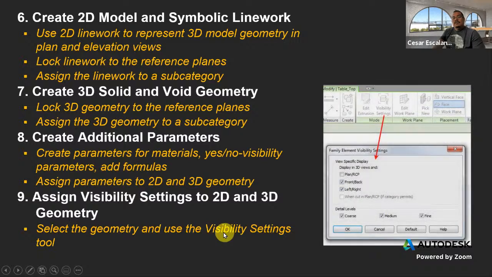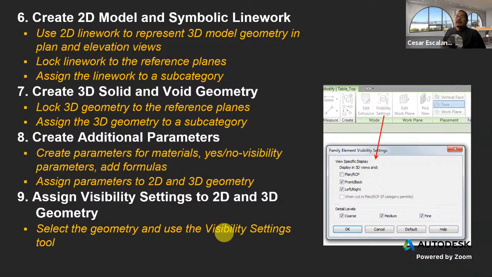And finally, we set the family to be displayed in certain views. Depending on the objective of the family, you may want to see it in plan, but maybe you don't want to see it in section or elevation. An example: let's say you guys do a lot of equipment.